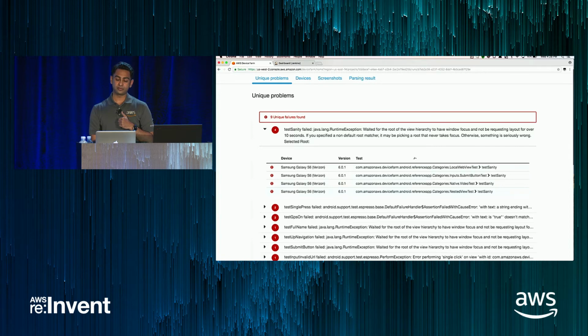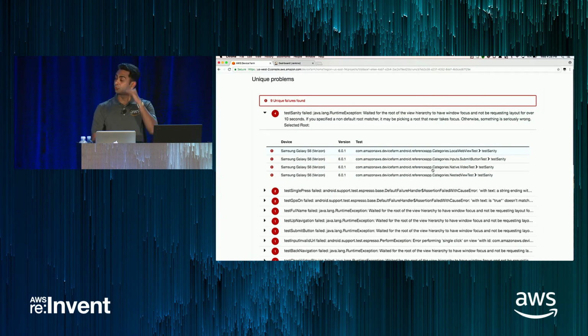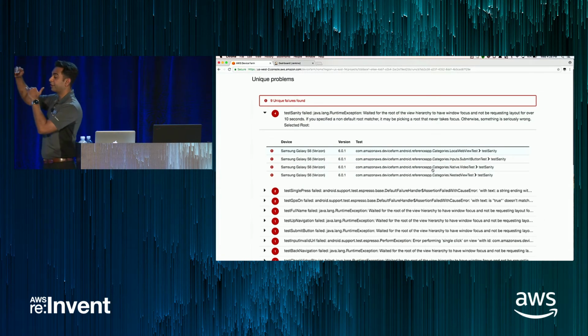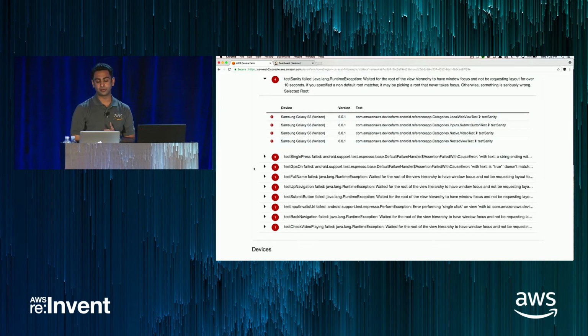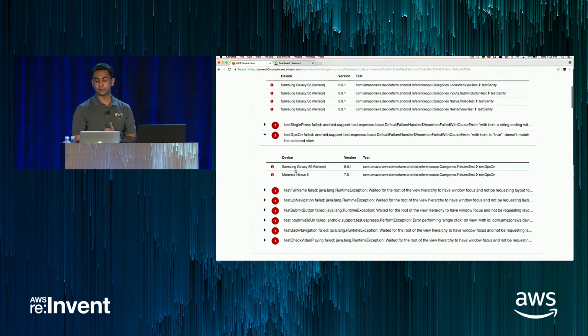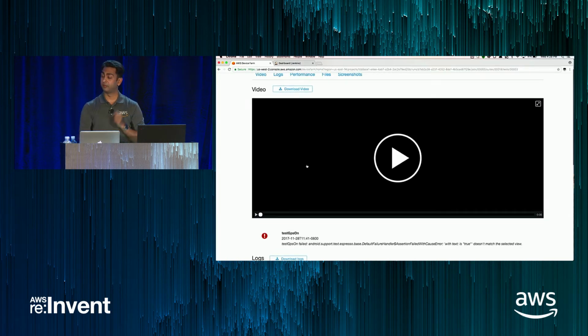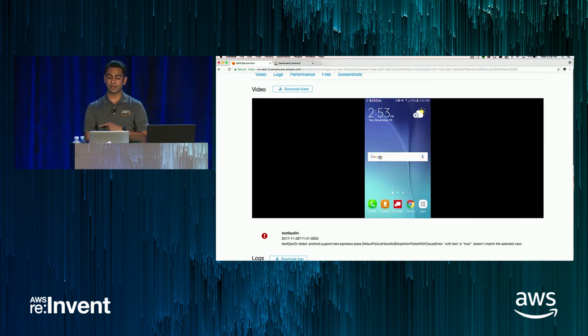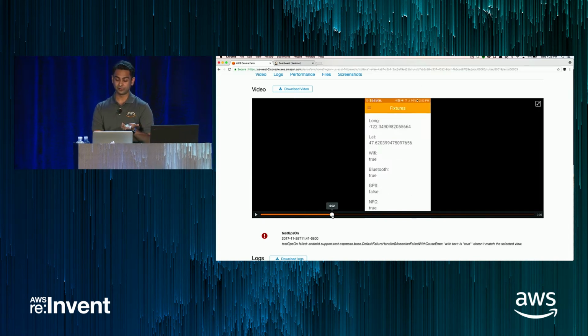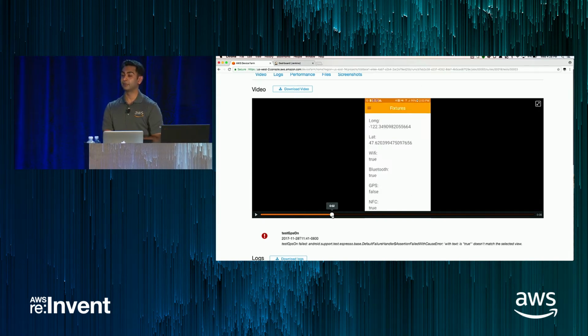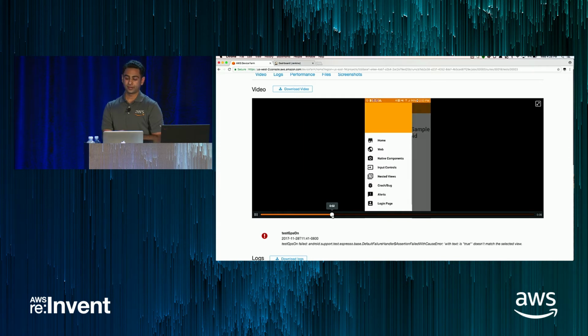And when I say 4 devices, this is the subtest within that group. So it says, oh, this kind of error, I found it in 4 different methods on this device. It could be also across multiple devices. So when I say this error failed on 2, GPS wasn't turned on or it didn't respond, it could be either way. Here's the neat thing. I click on that error, it directly takes me to the test, and I can see a video of it. It actually ran the test really fast, but if I hold here, you can see the GPS is false. That means the GPS was turned off. So you can catch that.